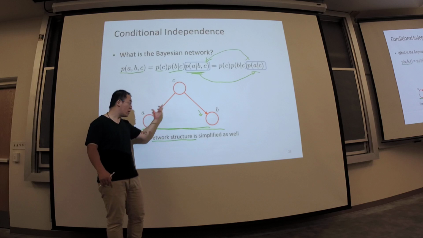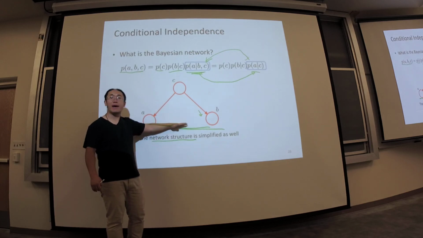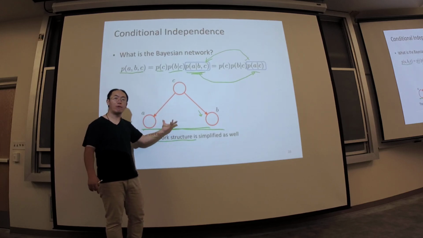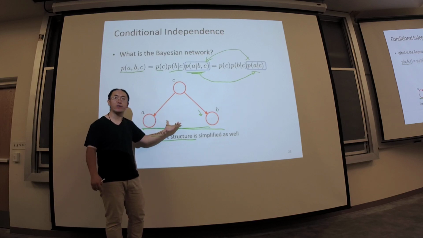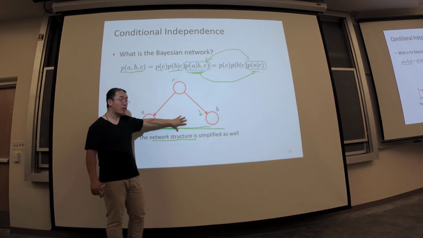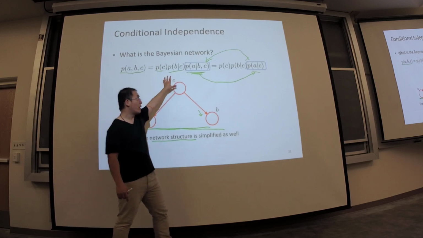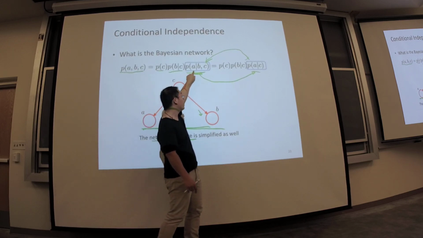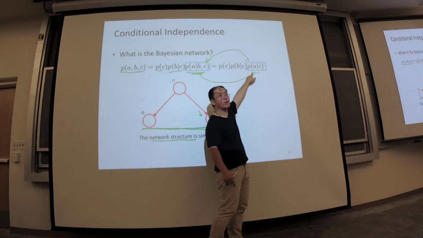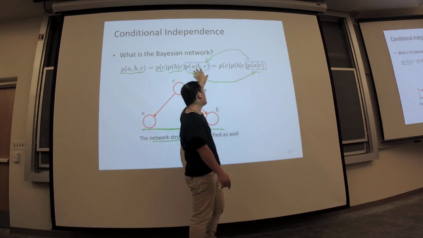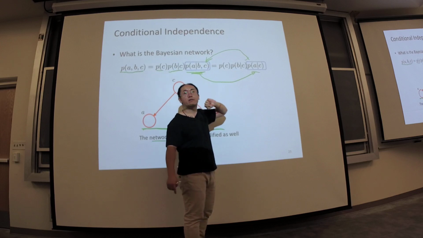Because in the structure, this is not a fully connected structure. We miss one edge. If we wanted a fully connected structure, we would have to add one edge, right? So now in this structure, I do not have this edge. And what's the consequence when I write down the factorization of the joint probability? I see this term is this term, which shows that A and B are conditionally independent given C.